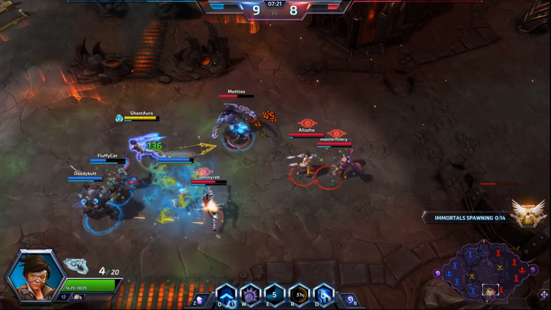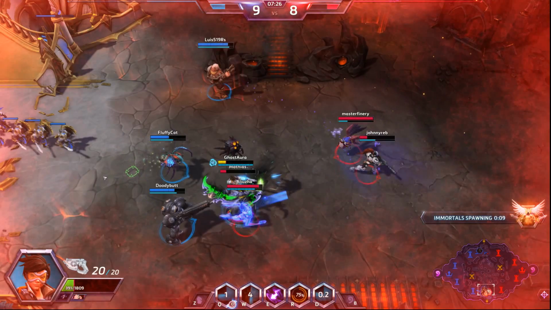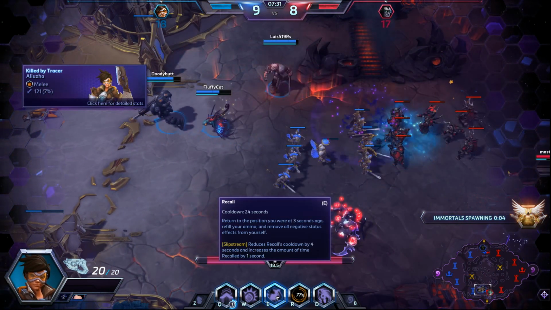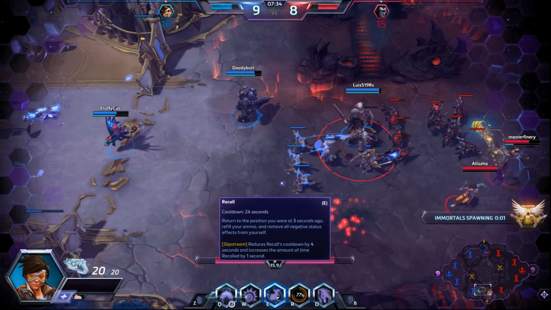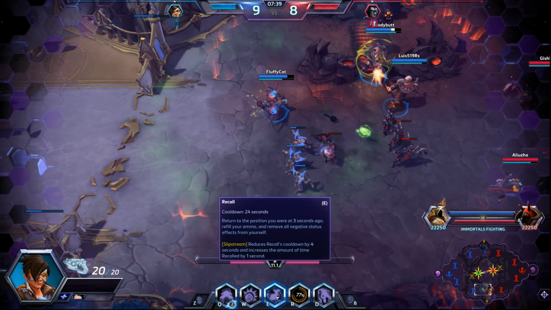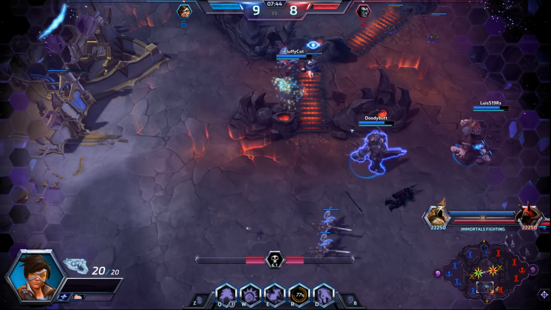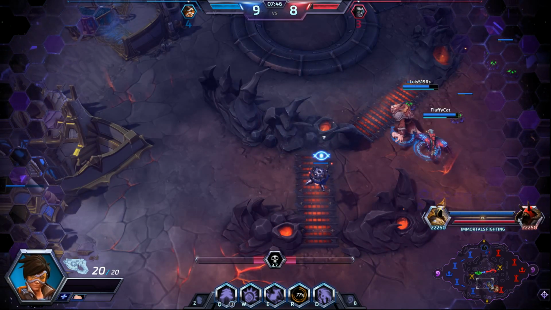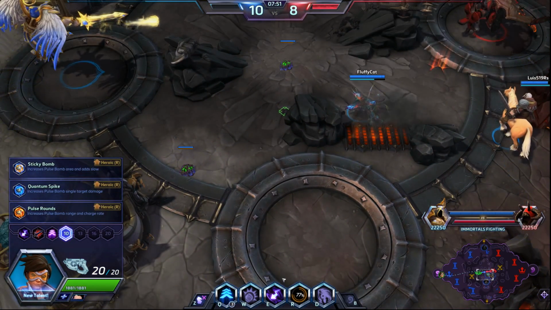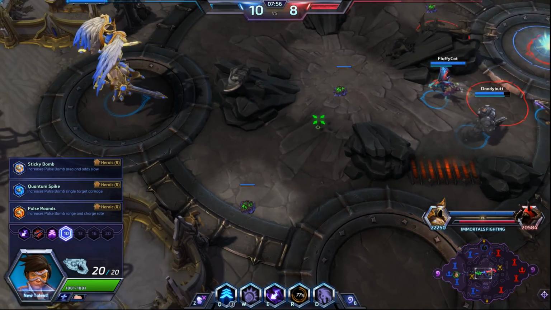Now your recall does work like most other abilities, where you do get a moment where, say you get pyroblasted, you can actually use your recall at the very last second, just like you would with a Li Ming or something along that line, and it will actually take the ultimate off of you. You get that quick second of, I don't want to say invincibility, but you're kind of lost in the world when you do that. And that does work against a Tracer ultimate as well.